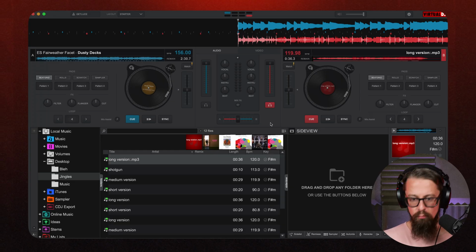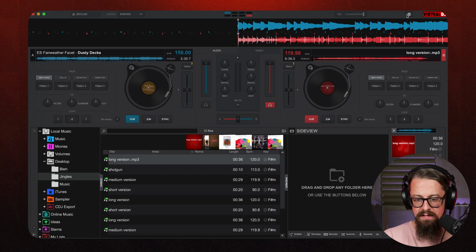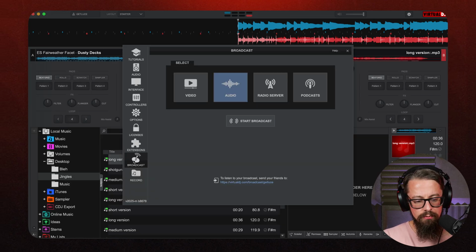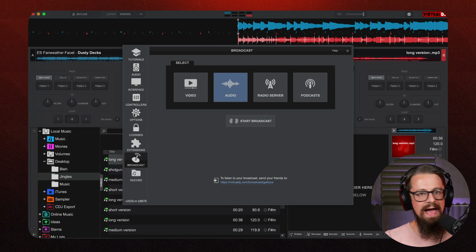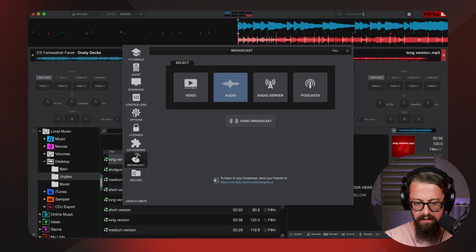So what we now need to do is head to the cog icon, which is your settings. If I click on that, I want to go to the broadcast option, which is already open here. Of course, down here, you can adjust how the actual app works, but we're not looking at that today. We're just going to connect for a broadcast, and specifically, I need to connect it to a radio server, which is here. So if I click on that.